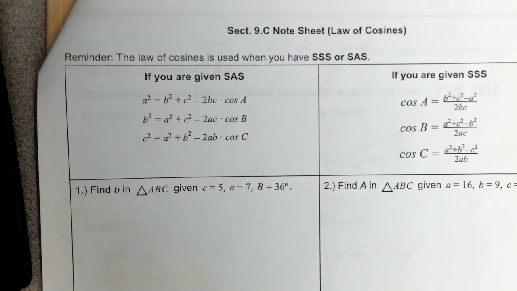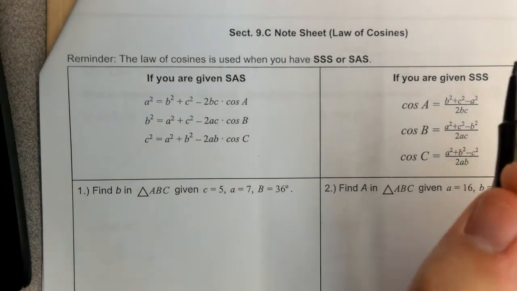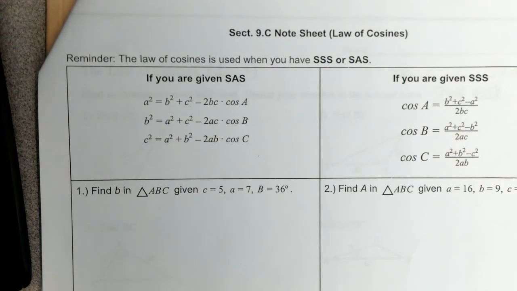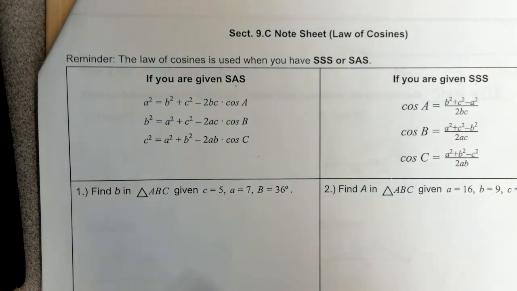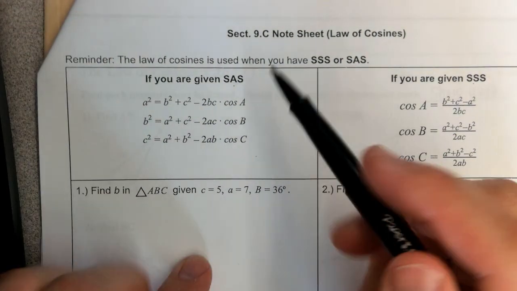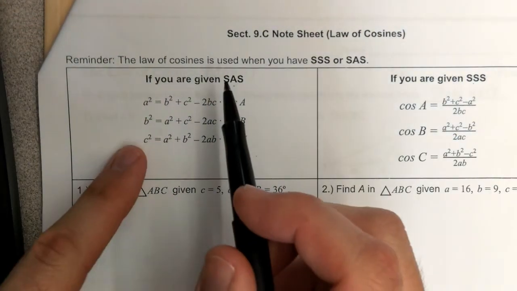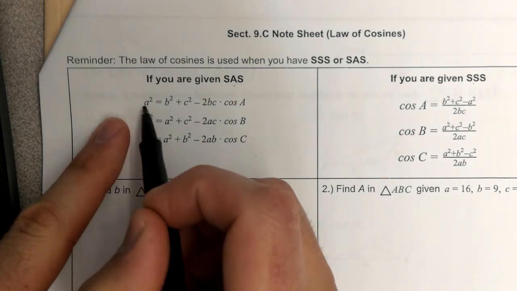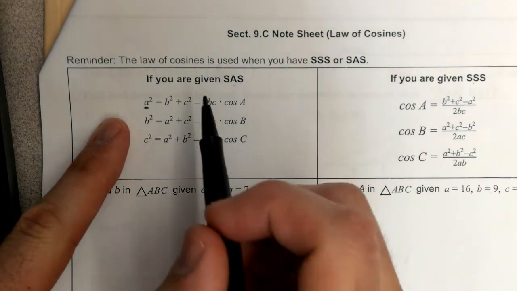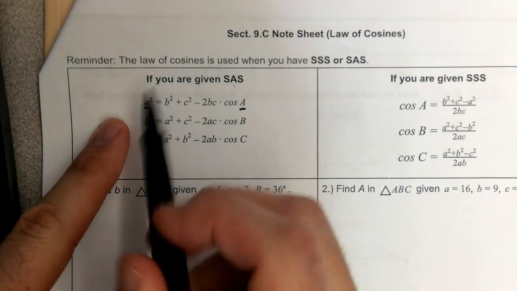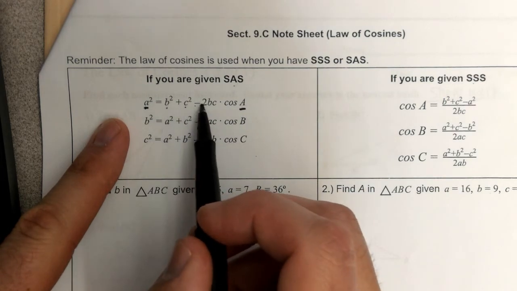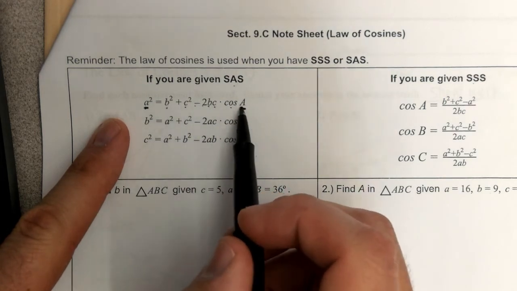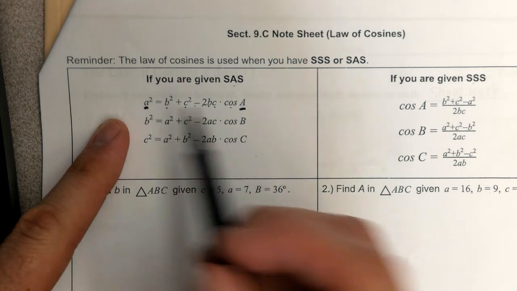It applies if you are given side, angle, side, or all three sides. Then you can use it to find the missing angle in this case, and missing side lengths in this case. Okay, so I'm giving you three variations of the law of cosines. What you need to pay attention to is that the side length that goes here is always opposite the angle that you use in the formula. So it's side a squared equals b squared plus c squared minus 2bc times the cosine of that angle that is opposite of that side.